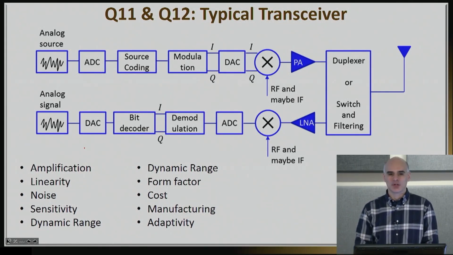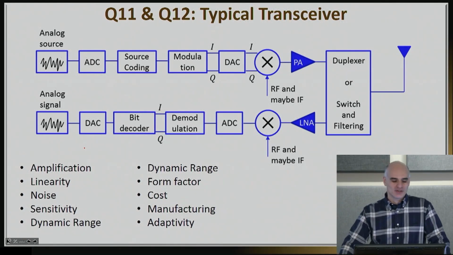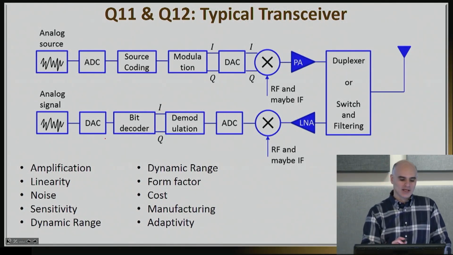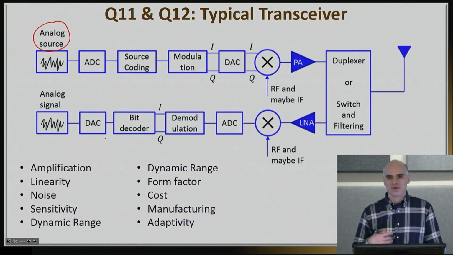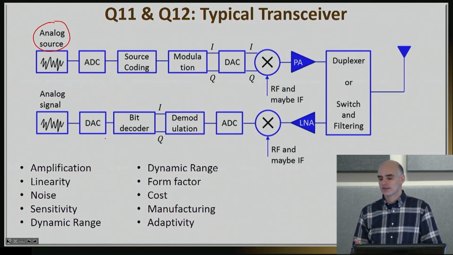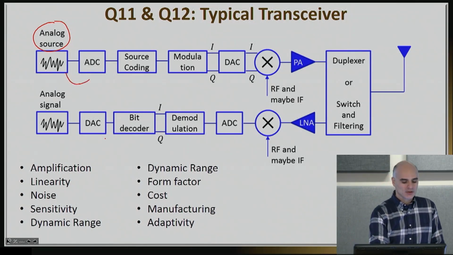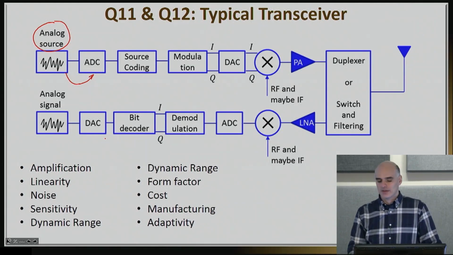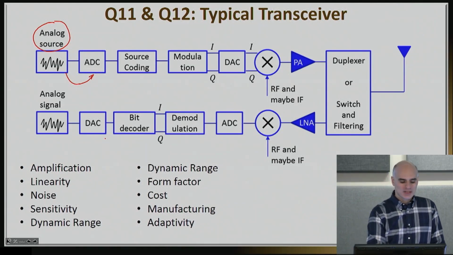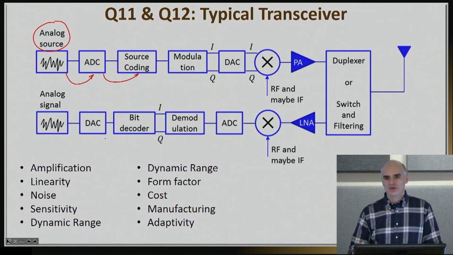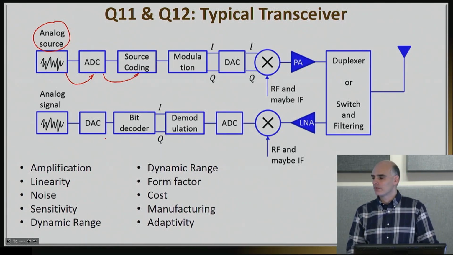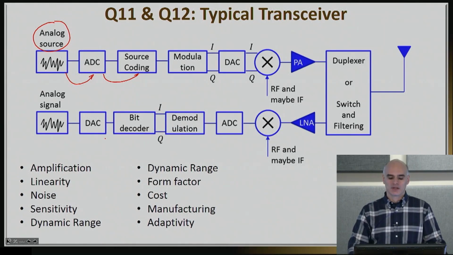But if you ask somebody to draw a car for me, they will probably draw something that has maybe 4 wheels. So this is basically the analogy here, right? Everything starts from an analog source most of the time. And this analog source may actually be voice. It may be sensor data. It may be something that you're simply trying to detect. Usually, immediately, you're going to go through an analog to digital conversion. So you basically digitize. There will be some ideas of introducing source coding to improve the transmission of those bits. For example, error correction codes may actually be included here.